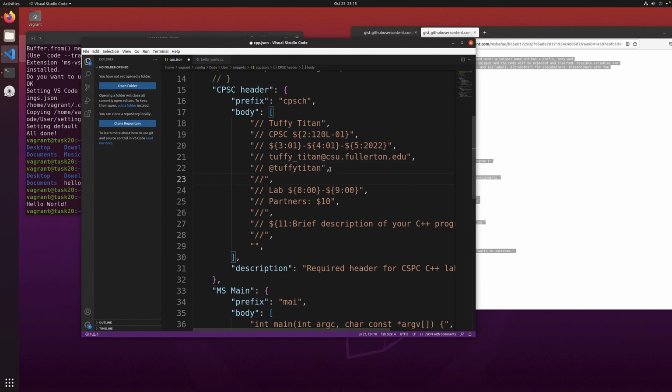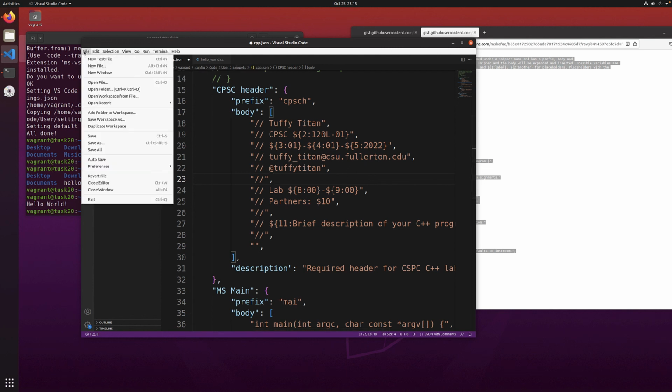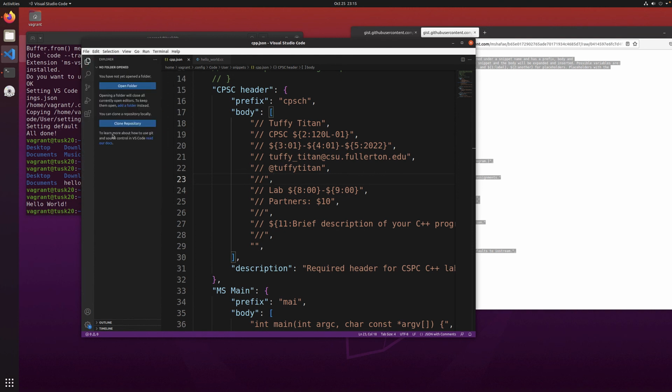Change it to the things that you use, and it would be a good idea to go back through these numbered things and change them so that they're in order, but I think it works just fine without changing it. But if you run into any problems, just ask a teaching associate or your instructors to help you out. Now, don't forget, if you see the dot up there, that means you need to save it. So you say File, Save.